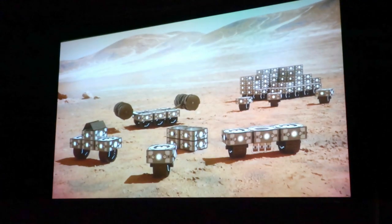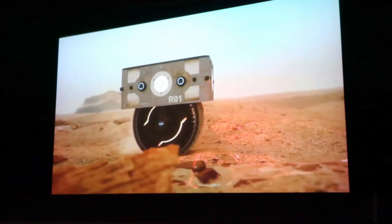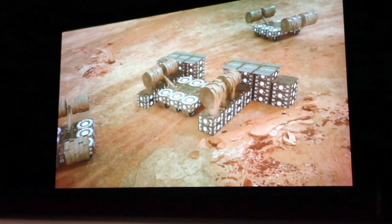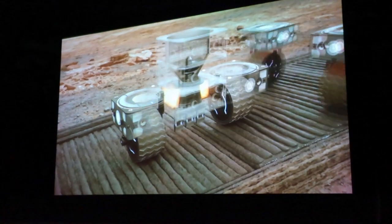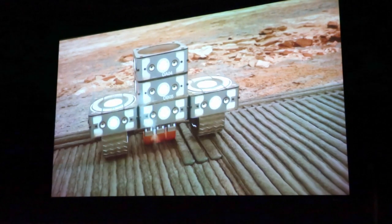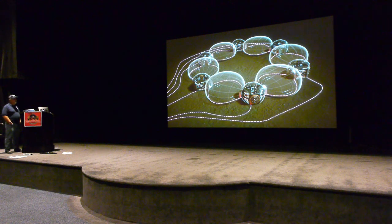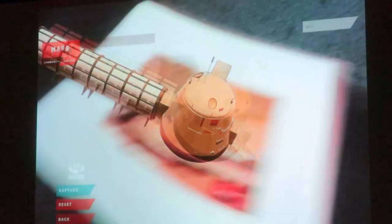The smallest configuration is a one-wheeled scout rover that uses ultrasonic scanning to analyze the Martian surface to determine the best regions for obtaining optimum regolith. The digger receives location coordinates and excavates the Martian soil, then delivers the payload to the refining assemblies. Large chunks of Martian regolith can be processed down to a finer grain and delivered to the melter robots in situ. They then use concentrated microwaves to melt the regolith and extrude through the 3D printing nozzle. The shell is autonomously 3D printed layer by layer over several months by the robotic system. The technology NASA is developing is nothing short of science fiction, but remarkably close to being real.